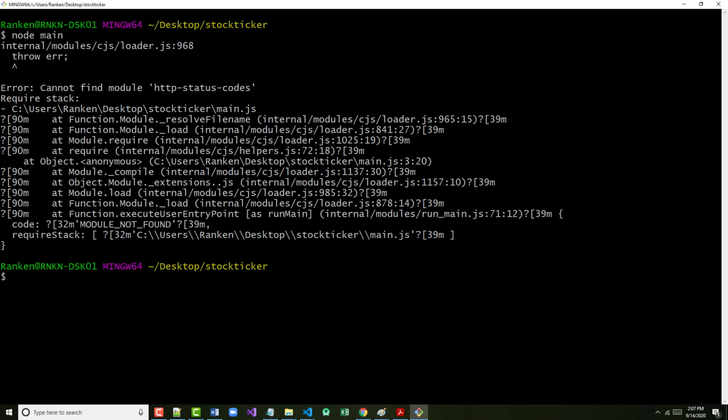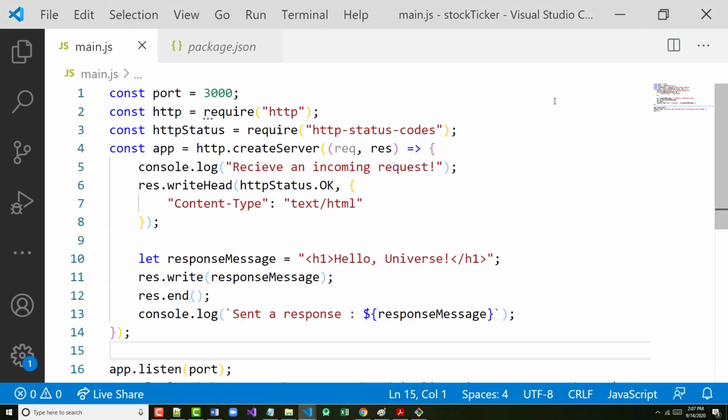Well, I'll tell you what, we're going to leave it like this because I want to go back and talk about everything that this means. Okay? So bring up your code, if you would, please. So the first line I've got in there is const port equal 3000. All right, that's the port number that you're using. Okay, you probably already figured that out.